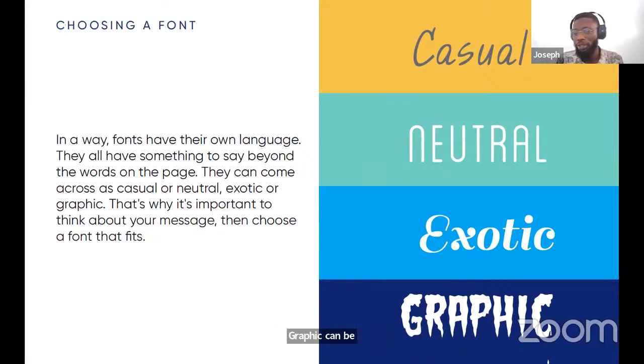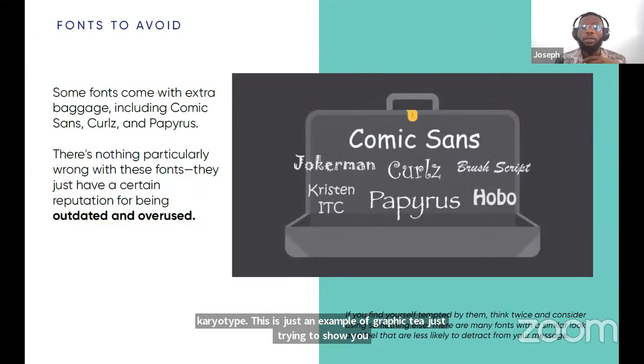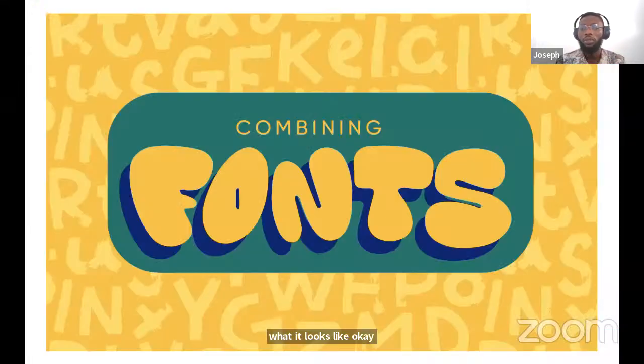Scary, I mentioned, I think to Matthew, graphic is not only the scary type. This is just an example of graphic, trying to show you what it looks like. It could be fancy, it could be playful, it could be neutral, and it could be as sweet looking as this. It depends on the language. Okay? All right.